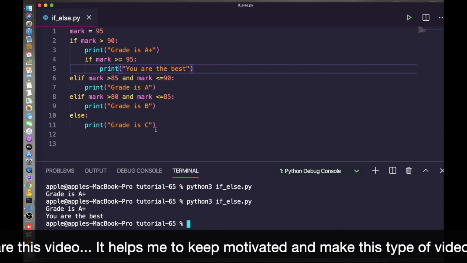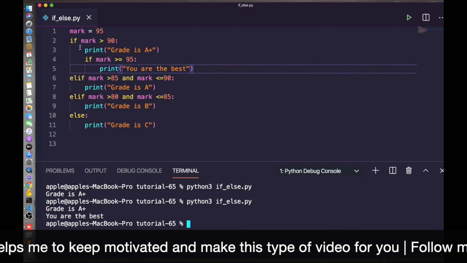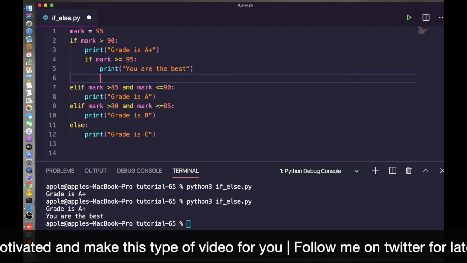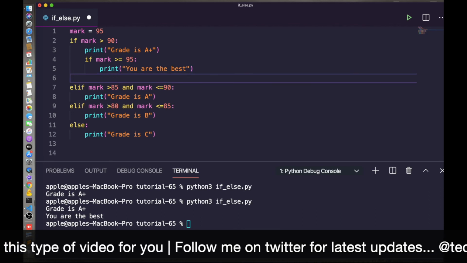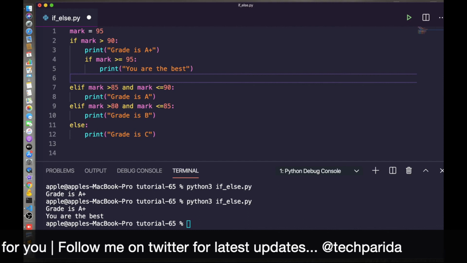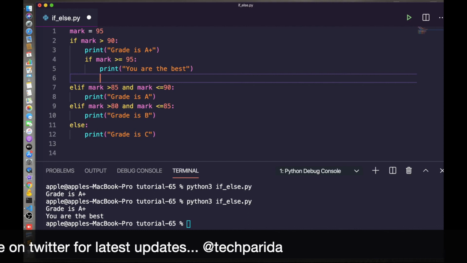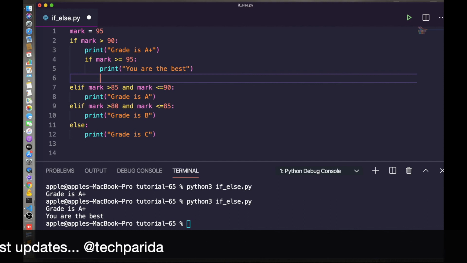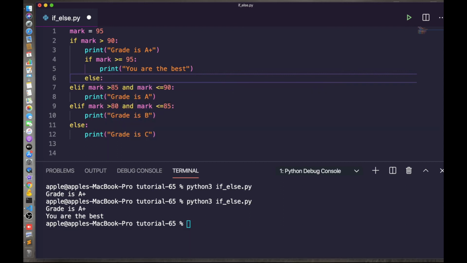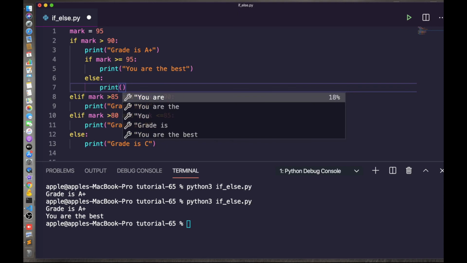So this is how you can write the nested if-else statement. Here you can also write an else statement, print you are good.